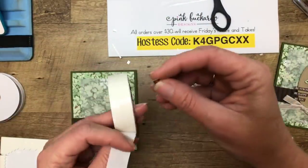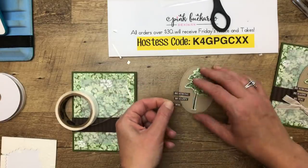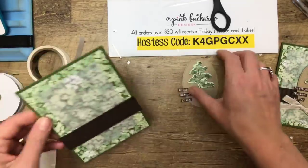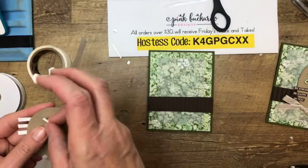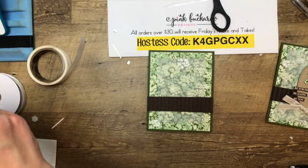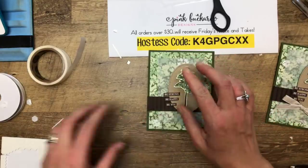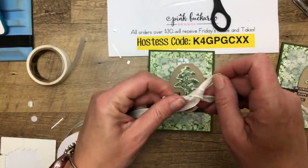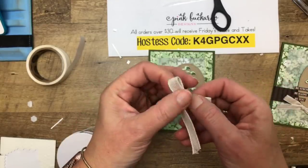I'm using little glue dots because you know how I feel about liquid glue — we're frenemies. Here is the largest stitched oval in Crumb Cake. I was probably pretty okay as a teacher in the beginning, but as the years went on, teachers get tired — especially when a teacher has three small kids at home. You know, like with any job, it had a lot of things that didn't involve kids and teaching that you had to deal with.